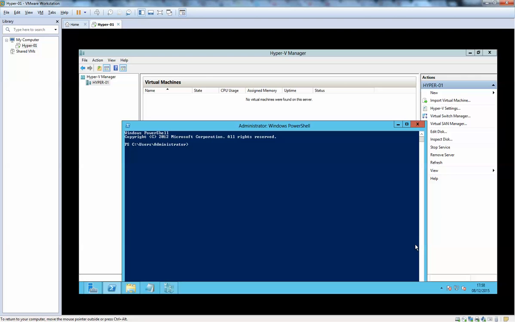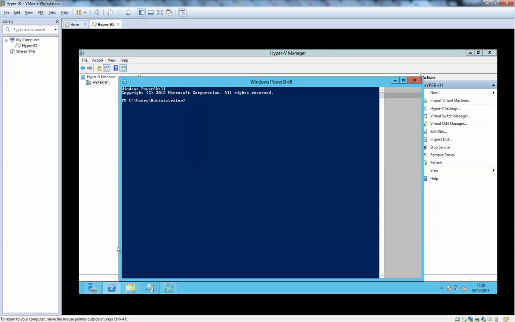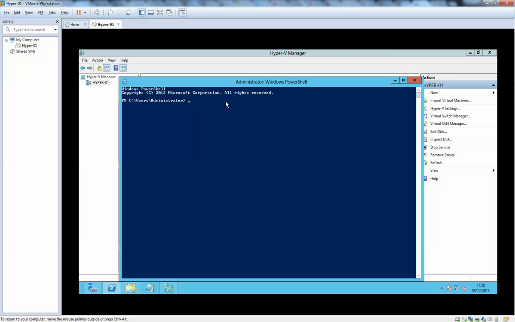Today I'm going to show you how to create a new machine on your Hyper-V server using PowerShell. This is straightforward and I think it's just nice to know how to do it. Okay, this is my Hyper-V server. I have PowerShell here and you should open PowerShell and run it as administrator, otherwise the command won't run properly. Some commands will, some won't, this won't.